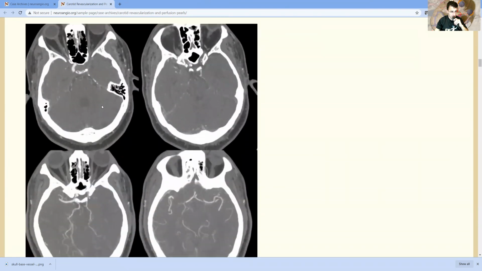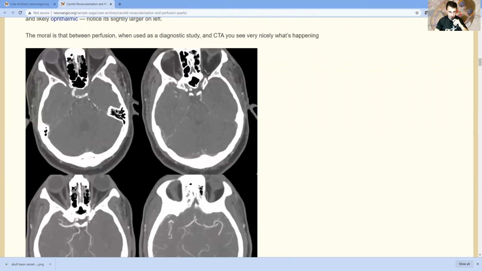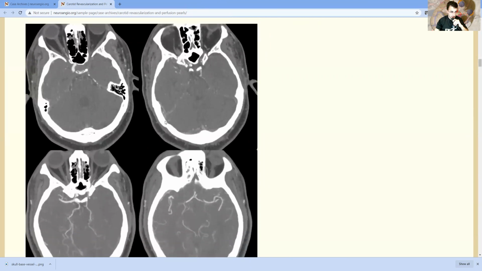The CTA actually tells you a ton. There's a carotid occlusion on the left. You see how there are bilateral fetal-ish looking PCOMs, so you know that the left hemisphere must really be in trouble because the PCA is also supported by the carotid. You see a small ACOM here, so that doesn't look too great. This A1 doesn't look very healthy, so likely this is not going to last for too long. And the ophthalmic, we can't tell, but it does look a little bit big here. So there's a lot of information.